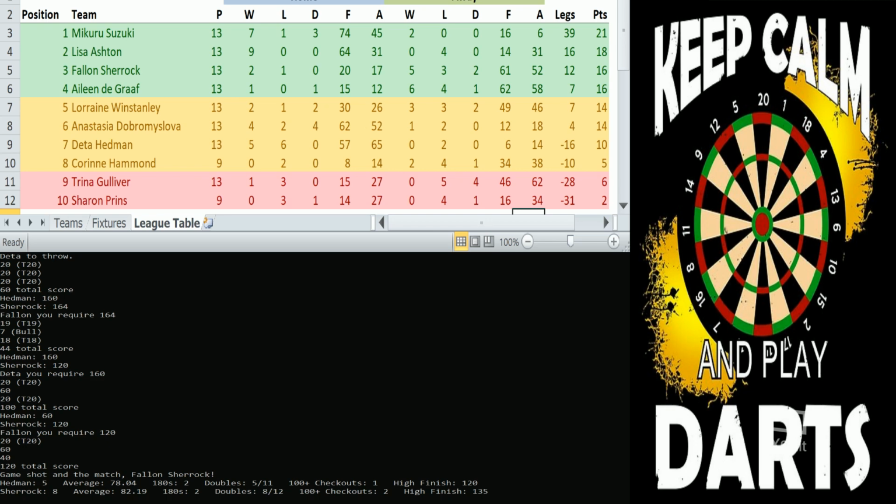Lisa Ashton has a 2-point lead on third and a 4-point lead on fourth, which is the most important. Fallon and Eileen would be in if it ended right now, but I think Lorraine Winstanley and Anastasia Dobromoslova will have something to say about that, or at least will try to.